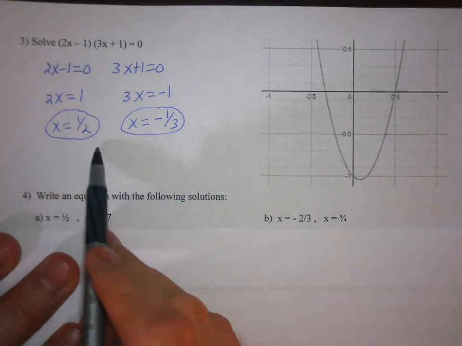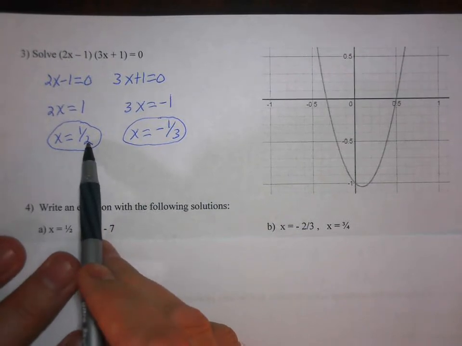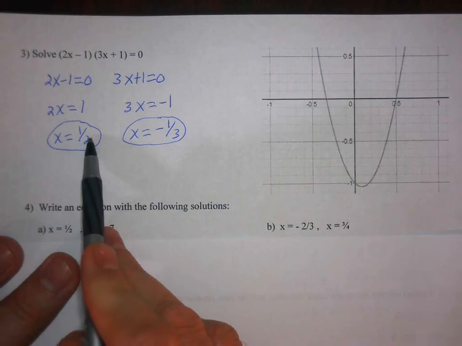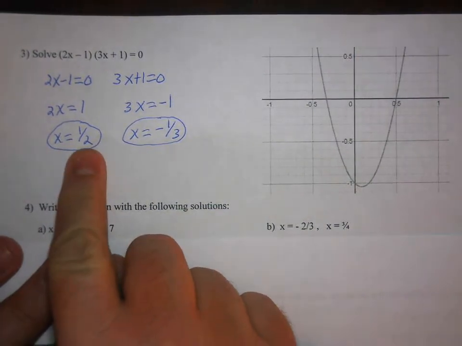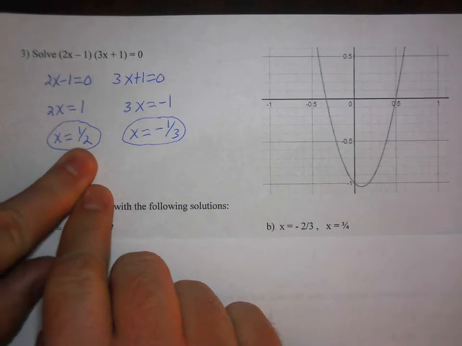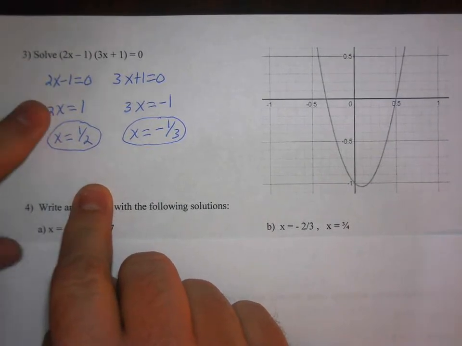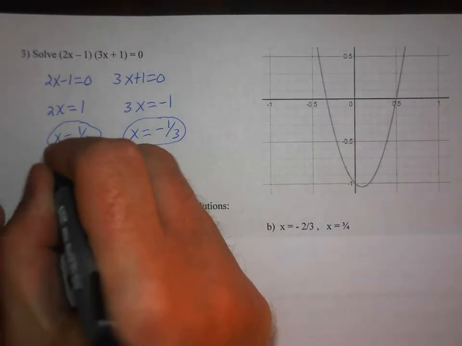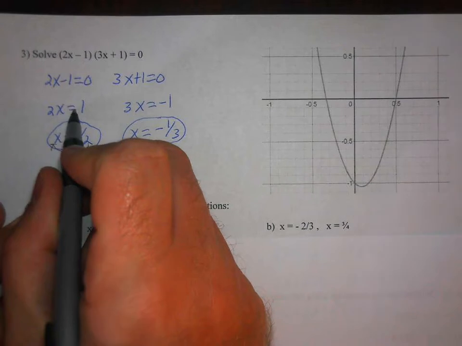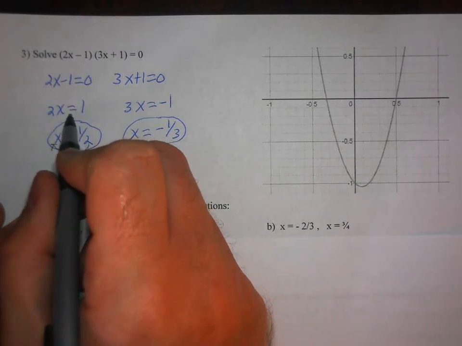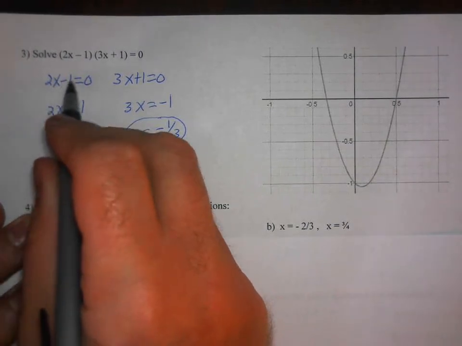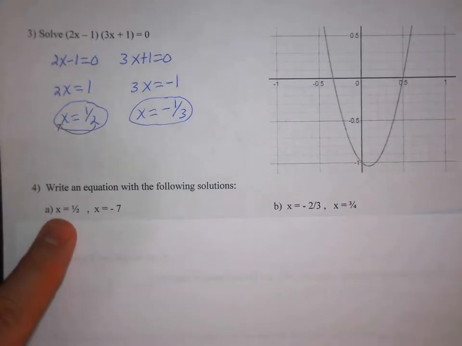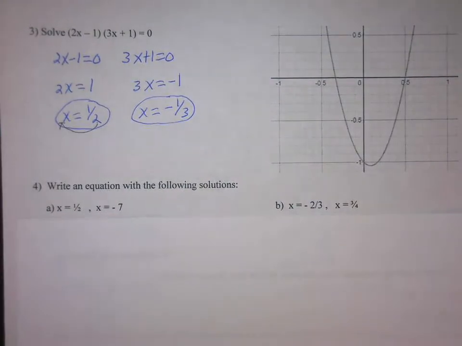Now the reason I want you to look at that is, remember that if we know the x-intercept, we're working our way backwards. So if we knew x equaled 1/2 was an x-intercept, to work your way backwards, where did that dividing by 2 come from? That came from multiplying the x by 2. So you would have to go backwards, multiply by 2. That would give you 2x equals 1, and then subtract 1 to make 2x minus 1 equals 0. So that's working backwards.